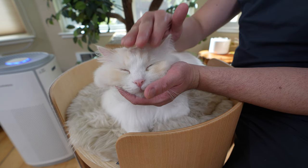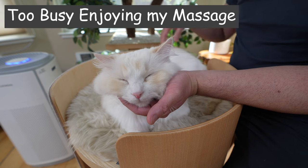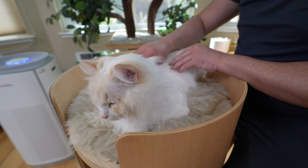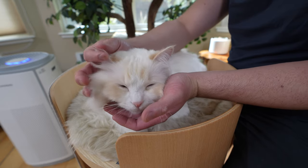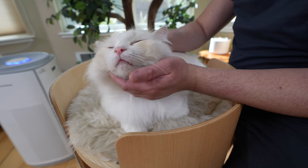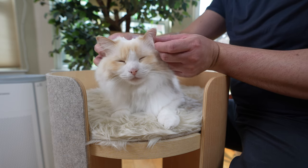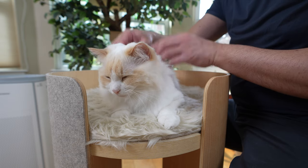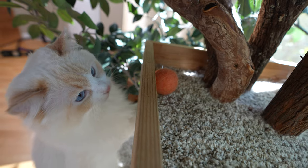Teemo is big on face massages. After we're done with the face, you want to work on their head. Without pressing too hard, massage the space behind the ears and their chin. The area around the ears is very sensitive because they contain a lot of nerve endings, so be gentle. Once you notice your cat is relaxed and happy, it's time to start a deeper massage.